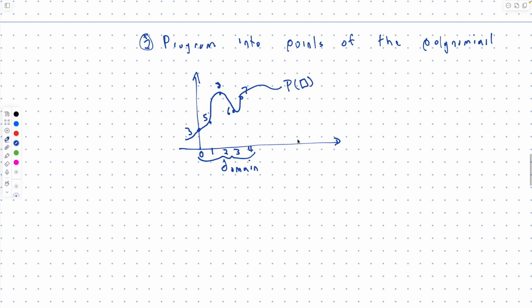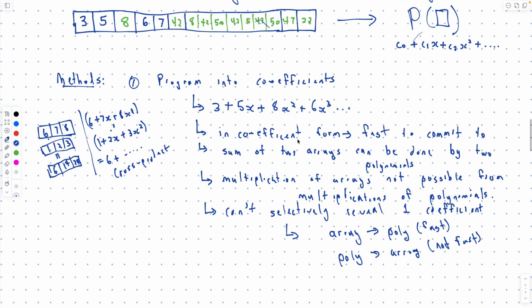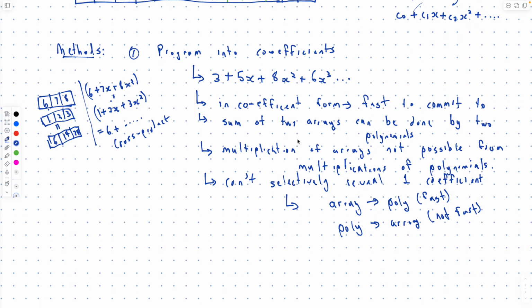Sorry to get back to something before. Why is it not fast to go from a polynomial to an array? I can't explain why. Just try to do it yourself, and you'll see that whatever idea you have probably doesn't work in the end. It's sort of like proving an impossibility. It's hard to prove why it's not possible, other than that whatever little idea you have probably won't work if you just think about it for 5 minutes.